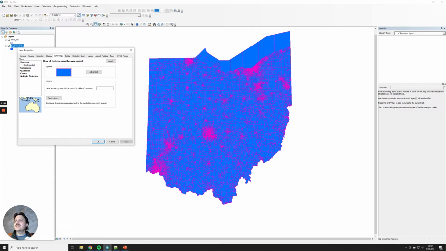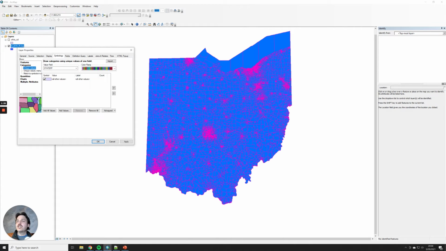The next type of symbology we're going to talk about is this categorical data. So if we choose categories, we click on unique values here, and then we go to the value field. Now, if you can think if there's any good categorical data in here, there's not much, but I could think of one, and that'd be county. So we have a whole bunch of block groups, and each one of these block groups is assigned a county. So a county could be a category that would work for us, I think. So let's go ahead and click on county, and then we click Add All Values.